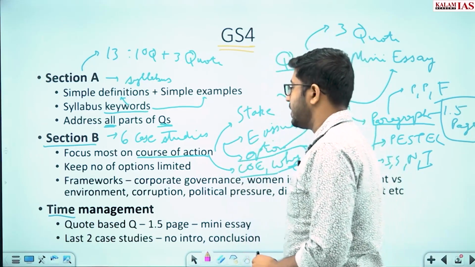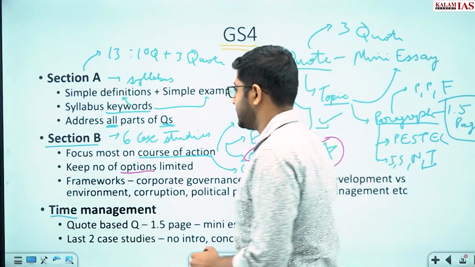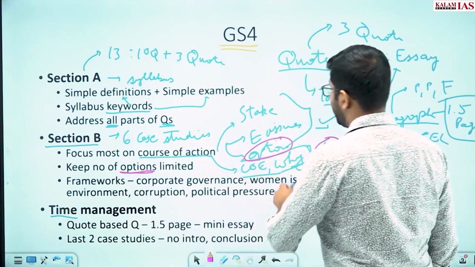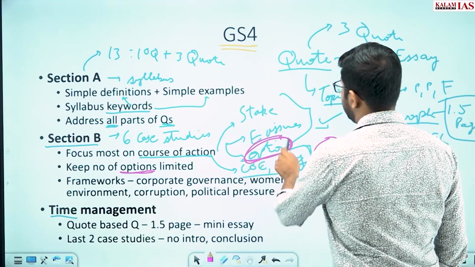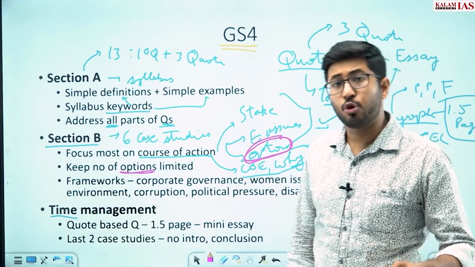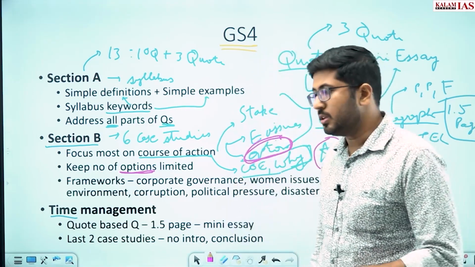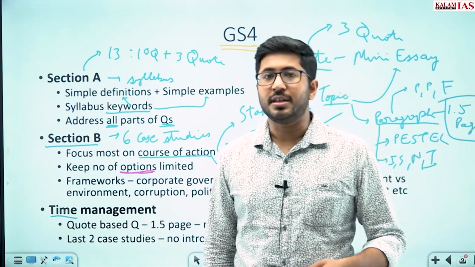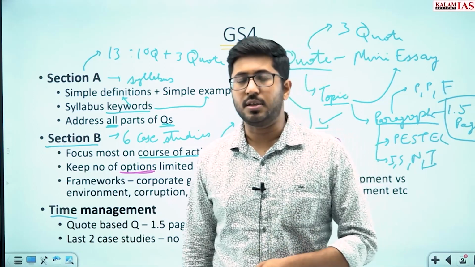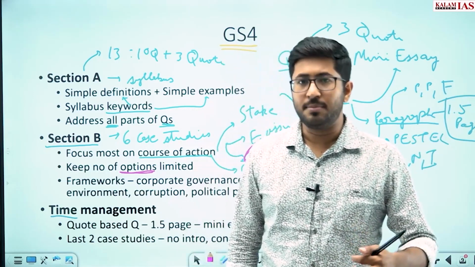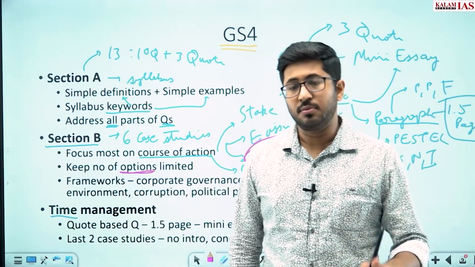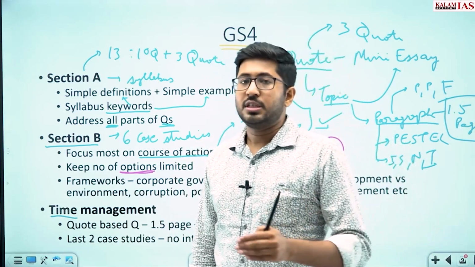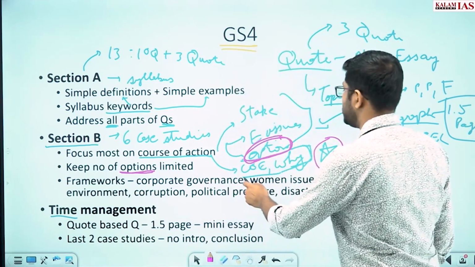the particular issue. So in case studies, keep the number of options limited, because generally what happens, they ask the number of options that are available, and we tend to give 3 options, even 4 options sometimes, and then a lot of time is consumed in evaluating those options, and basically the merit of one is the demerit of the other one. So it's better to limit it to 3 options max, and in most cases I would say 2 options, because that way you can save your time and spend the energy on the course of action.